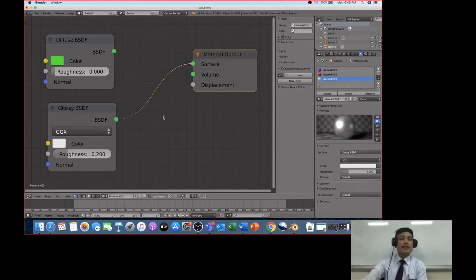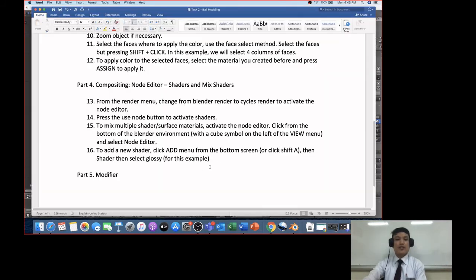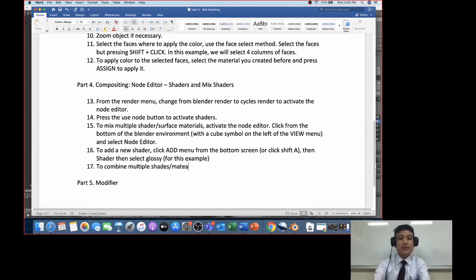So in this case, we need to put another shader, which is the mix shader, to combine multiple shaders or materials. Use the mix shader.